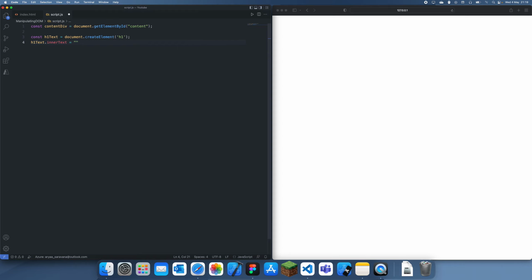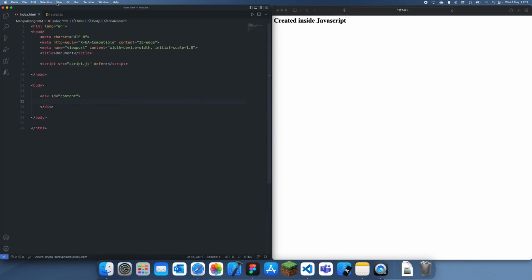So let's set it to "created inside JavaScript", and then we can actually append this to the div. So content div dot append or append child, they're basically the same thing. It doesn't really matter which one you do, and then we can do append h1 text, and you can see we just added this inside where there's nothing inside in the HTML.